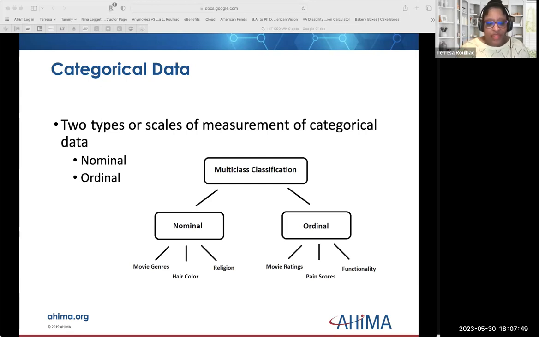When we look at ordinal, now the scale has variables, okay? Values are ordered in categories. On the ordinal scale, the numbers are going to be meaningful. Head injuries, for example, they can be classified according to a level of severity. You have 4 meaning fatal, 3 severe, 2 moderate, or 1 being minor.